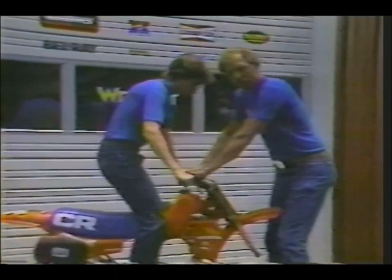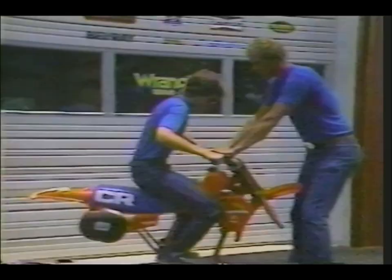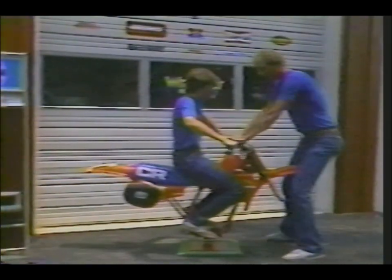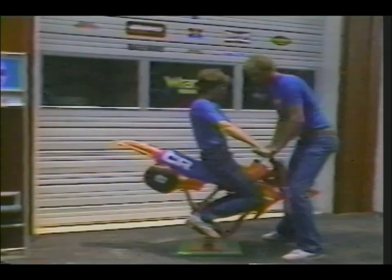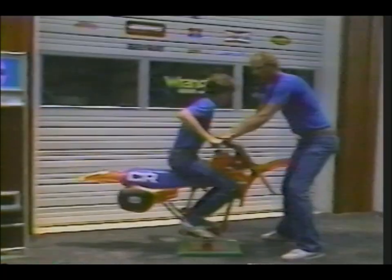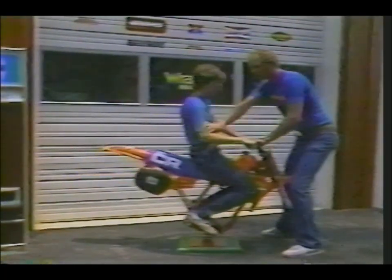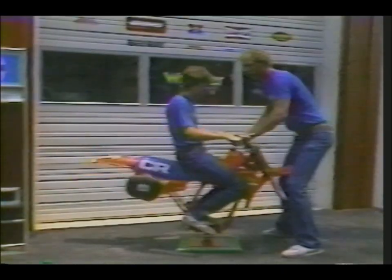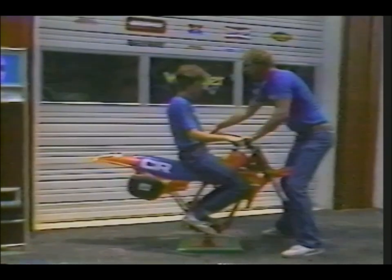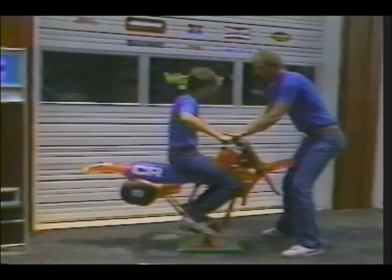The problem with most riders is they ride too far back on the motorcycle. Mark, sit down on the bike, right up to the gas tank. All right, keep your arms up high, so that when the bike is working and it's going through the rough section and it's working up and down, the rider can move with it. When the bike comes up, the elbows should raise all the time. Instead of dropping your elbows down here and letting the elbows stay in this position to where the elbows go back, you want the elbows to actually be going up and down whenever the rider's riding with the motorcycle.